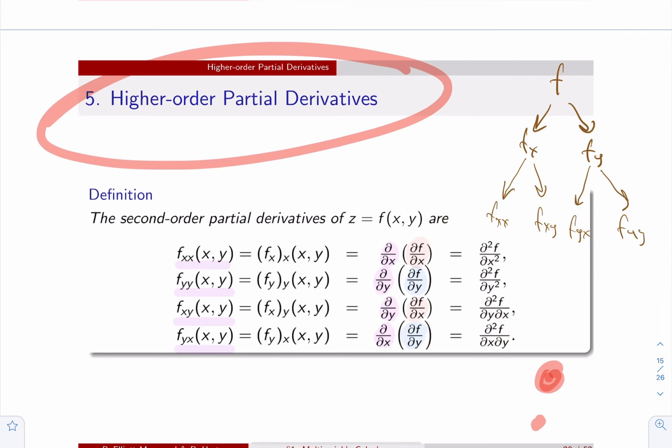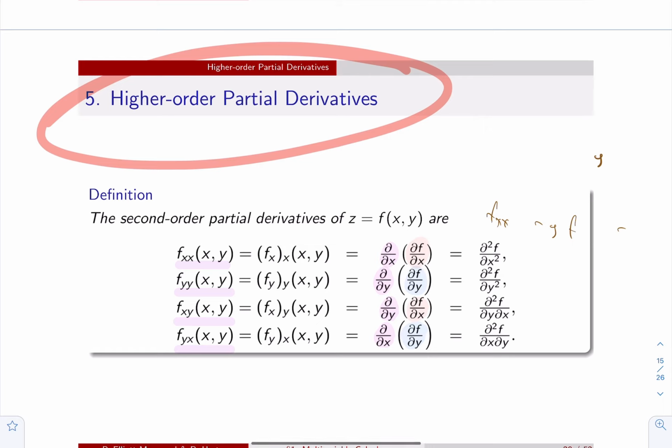So here are the four partial derivatives of second order. The first one, f_xx: this is the partial derivative f_x that you redifferentiate with respect to x again. This notation reflects that you're taking the function f_x, so ∂f/∂x, and computing the derivative of that function with respect to x again. I'm going to use mostly the subscript notation, f_xx, for those second partial derivatives, but you should understand that when you see f_xx, it means you're taking f_x and computing the derivative of that function again with respect to x.